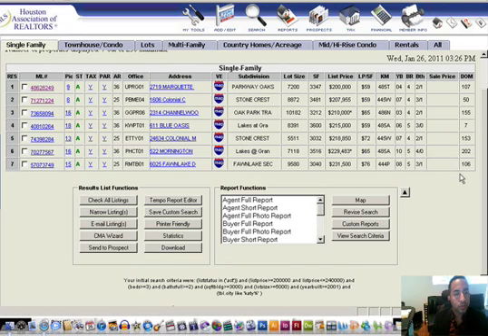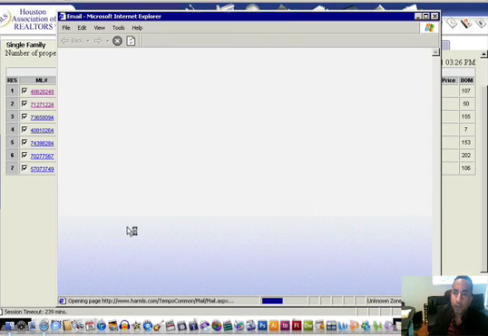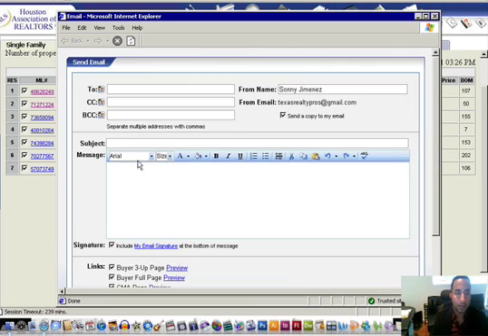Now what we're going to do is go ahead and email the client these homes. Let's check all listings here. Let's go to email listings. Now, HAR has a rather snazzy little tool here that saves you a little time. You're going to put their email address here, BeautifulLife1@gmail.com. Subject: Homes in Katy.